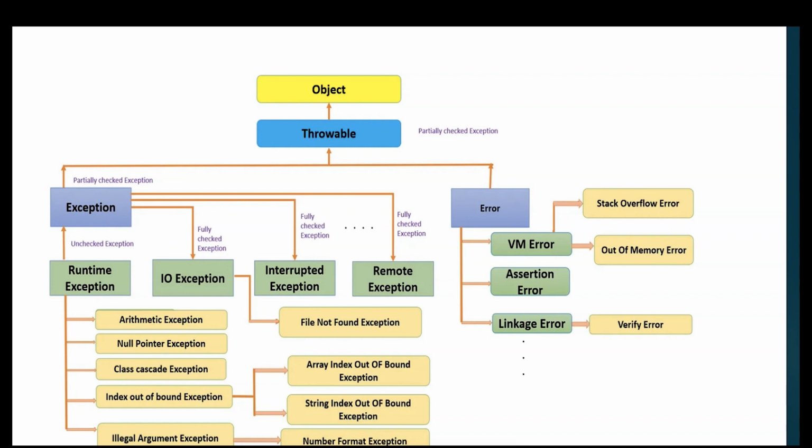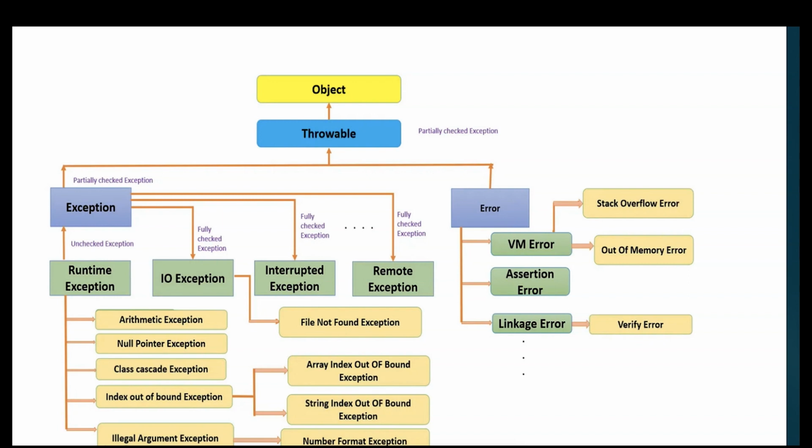Subclasses cannot throw an exception which is a superclass of the superclass method's exception. That simply means if the superclass is throwing FileNotFoundException, you cannot throw IOException. And the subclass's method cannot throw an exception which is not a subclass of the superclass's exception. If the superclass method is throwing IOException, then you cannot throw InterruptedException in the subclass. It means you can throw this IOException or any subtype of IOException, which could be FileNotFoundException.